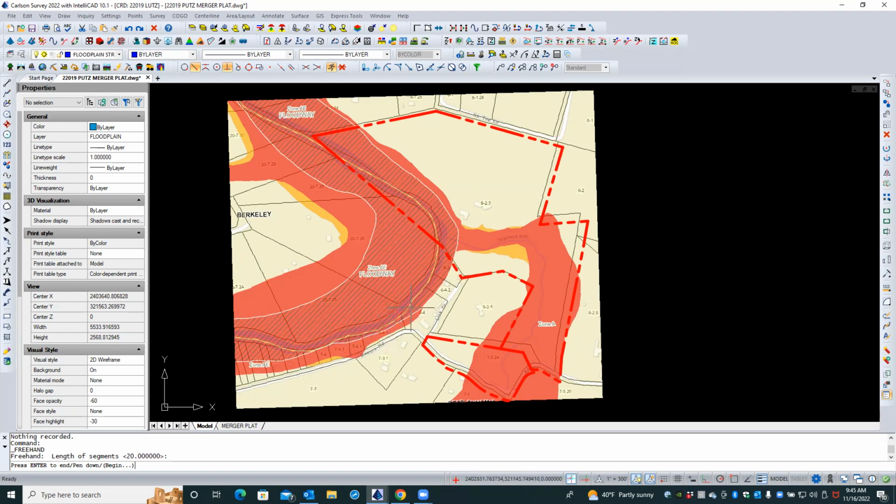I can't see it. No, let me see. What's going on with that sketch? I think the segment is 20. Press enter to end, P for pen down. Maybe that's what I need to do, is P. There we go. It's now sketching.